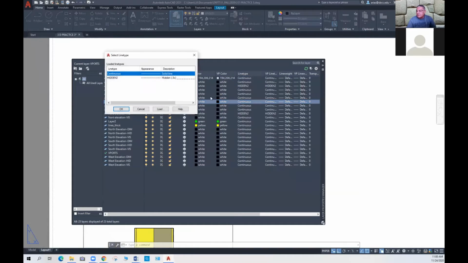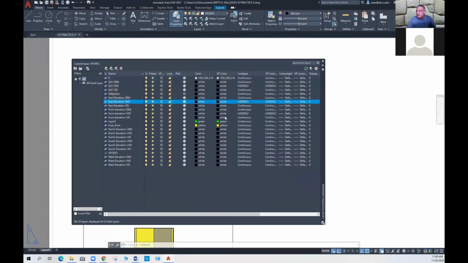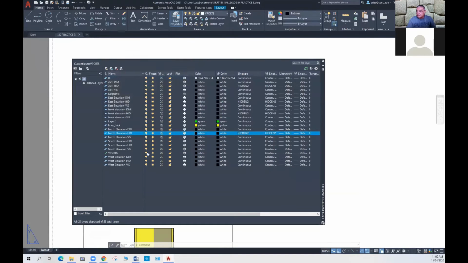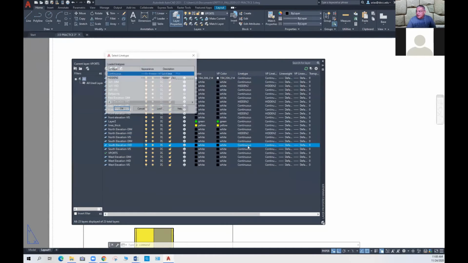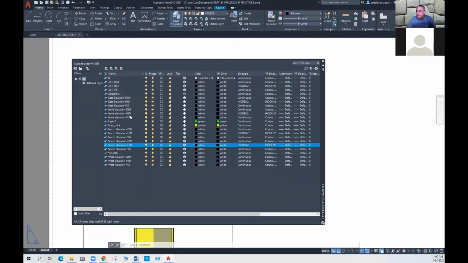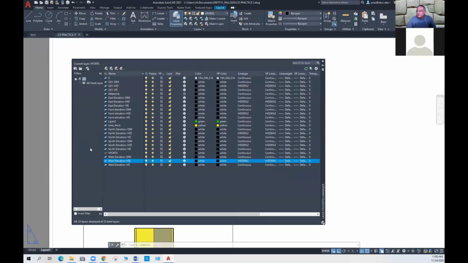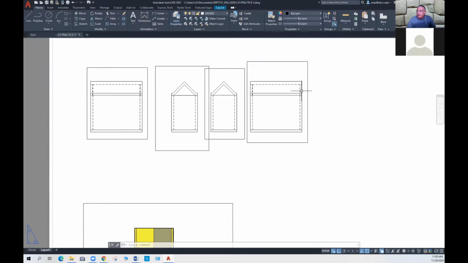And so let's modify the line types here. For the hidden layer, all the hidden line types. So hidden, hidden, hidden, hidden. And okay.